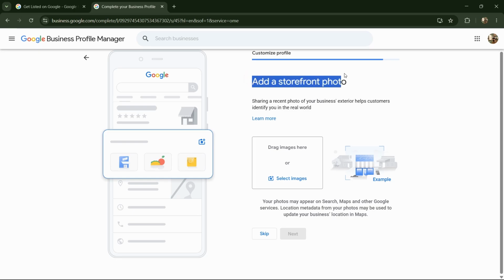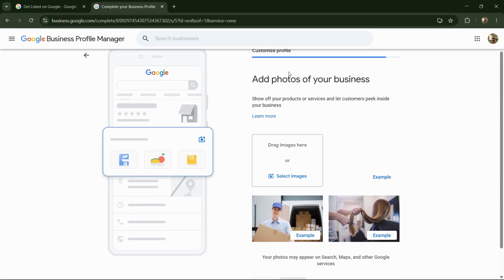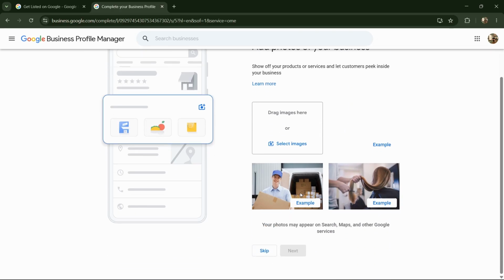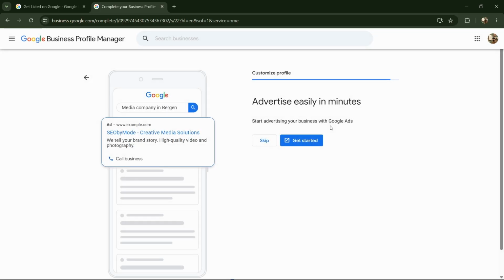And this is what I meant with the storefront photo. If you don't have a physical store, just add a photo of your home office, of your laptop, or of the address number of your apartment or a house that you're staying at. Yes, add photos of your business. You can also add pictures. The thing is with Google, the more pictures that you have, the more likely it is that you're going to score higher on Google business profiles. So I would recommend uploading a lot of pictures around your business, specifically business photos that involve customers or your product, because that can increase social proof and credibility in consumer eyes. But in my case, I will just skip this.